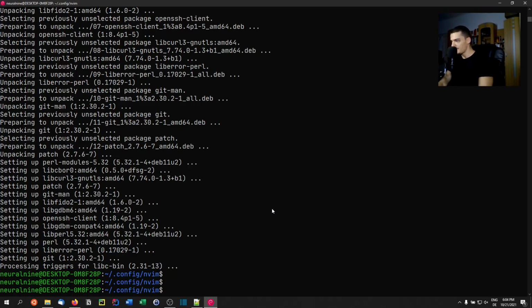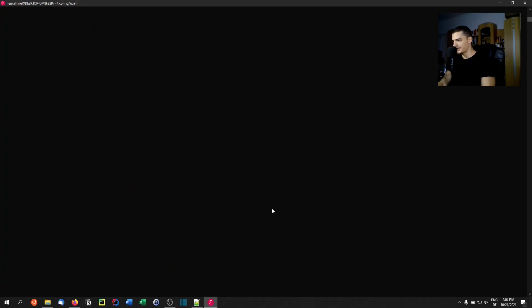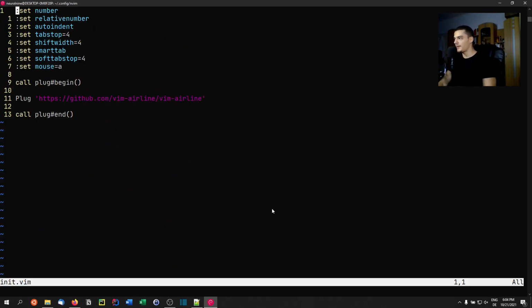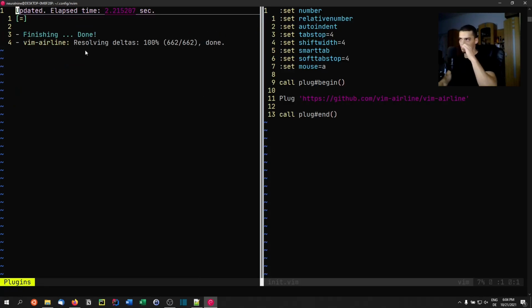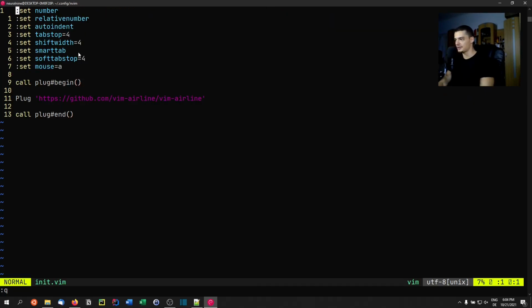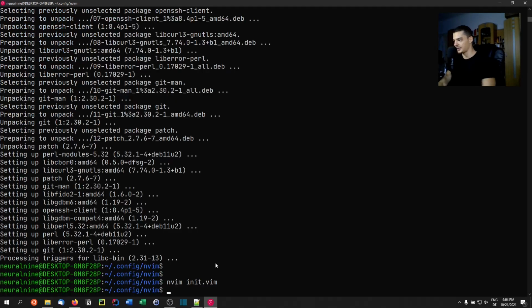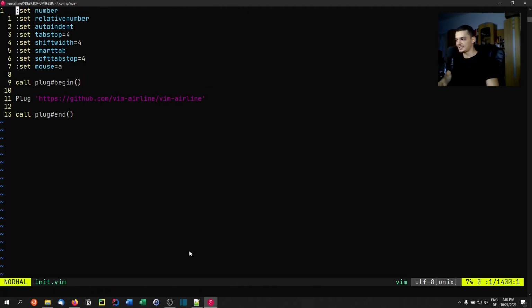So that is installed now. We can run this again. And now we don't get the error message. Now you can see that nothing has changed, even though I have the statement. In order to actually install the plugin, what we need to do is we need to say :PlugInstall, like that. This is going to open this window on the left here, and you can see that now Vim Airline is installed, and you can see that it's already loaded. So down here we have the Vim Airline. I can reload this again, and you can see it's still working.